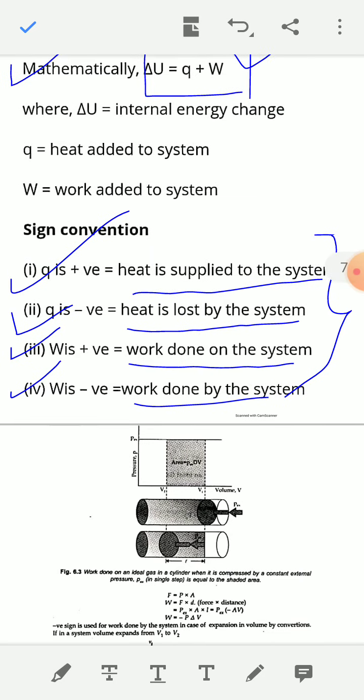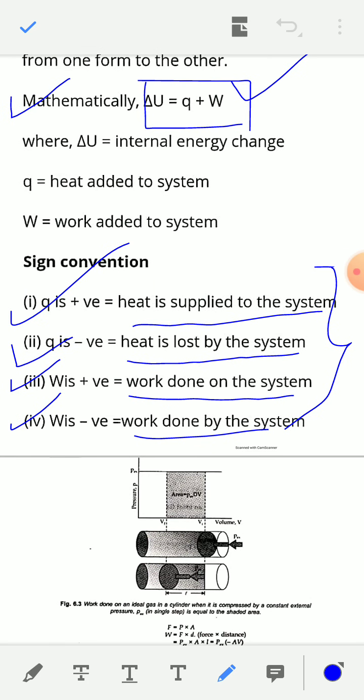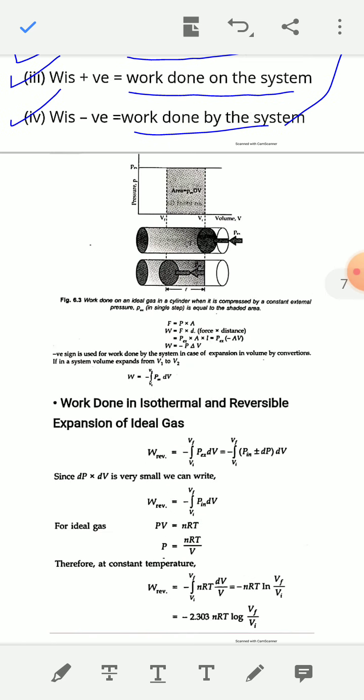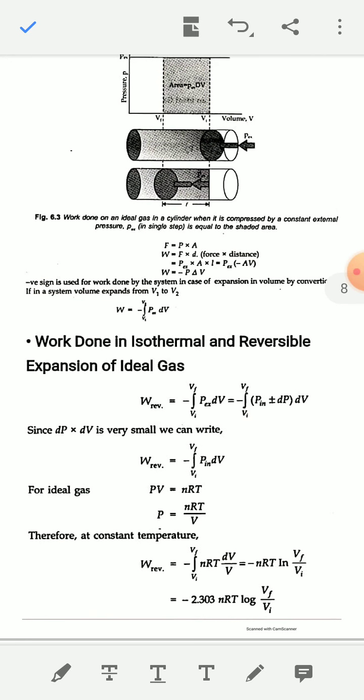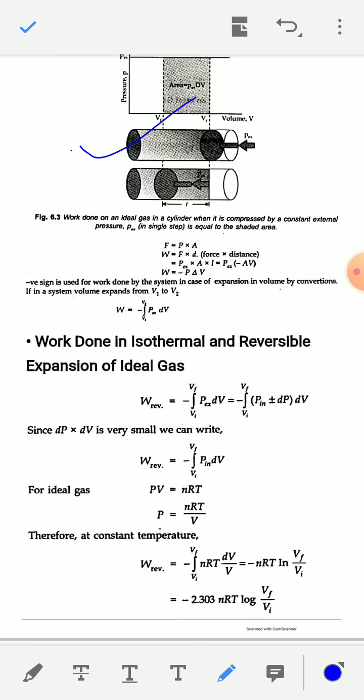Okay, now some work energy in the first law of thermodynamics, you can see here Q plus W. So you have to calculate work. Suppose you have taken some amount of gas in a cylinder. Now you are changing the pressure of the system in the cylinder, then the volume of the gas will change. You are reducing the pressure on the piston of the cylinder, then the volume of the gas will increase. On changing pressure, volume changes. If you reduce the pressure, then the volume will increase.